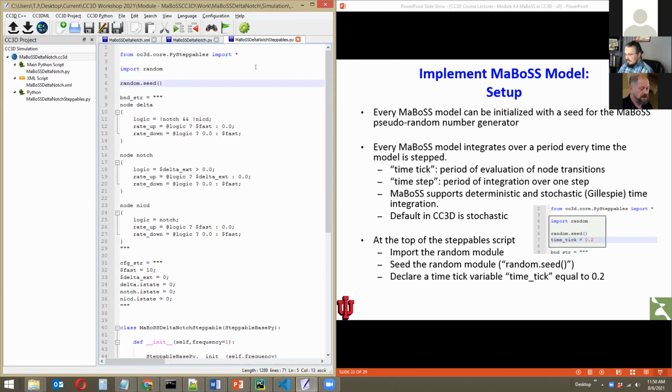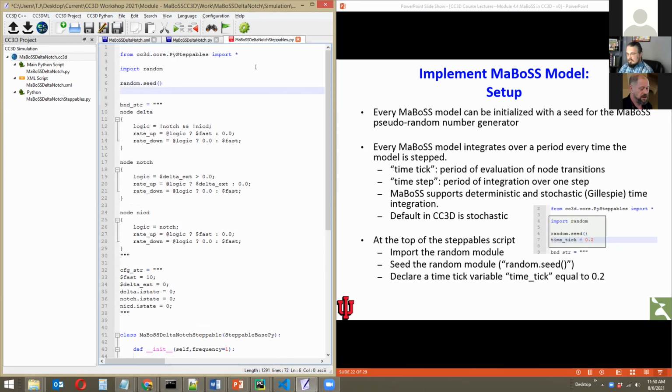Now, while we're up here at the top of our script, let's go ahead and declare a value for our time tick. In this case, let's give it a name. So this model parameter will hold the value of the time tick for our simulations. We'll call our time tick time_tick, and that will be equal to 0.2.